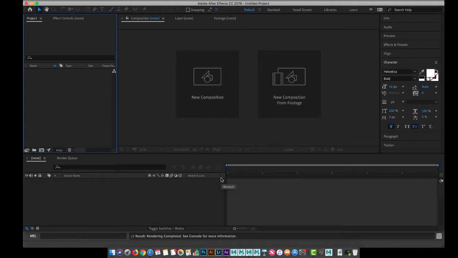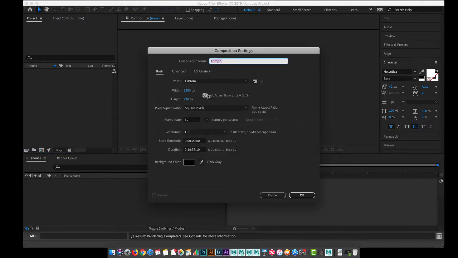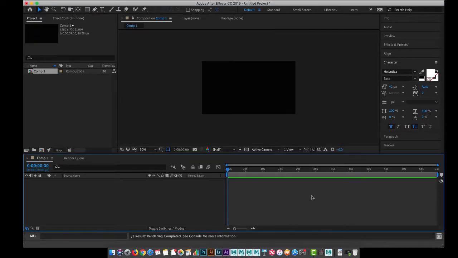So I don't know if you guys have used After Effects before or how comfortable you feel with it, but you can always go to New Composition. Make sure your composition settings match whatever your render settings were. And then this is going to be way too long for mine, but this is hours, minutes, seconds, milliseconds. You can hit OK.